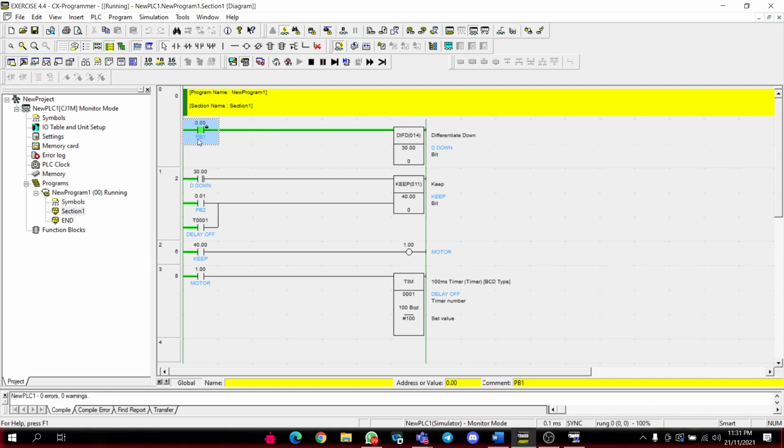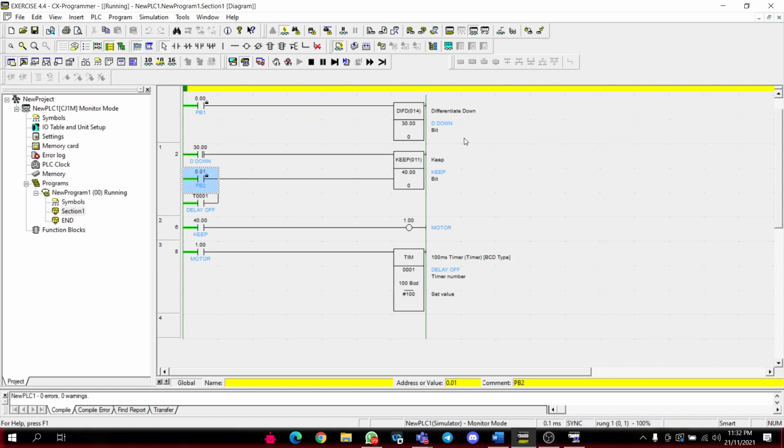When we press PB1, the motor is still not rotating, but when we release PB1, the motor will start rotating, and the counter will count for 10 seconds, and then after 10 seconds the motor will stop rotating. Then we try PB2, the emergency stop button. So we run, release, and here we push, and the motor will immediately turn off.